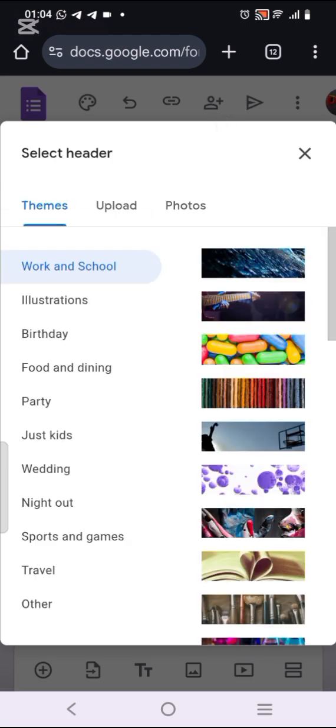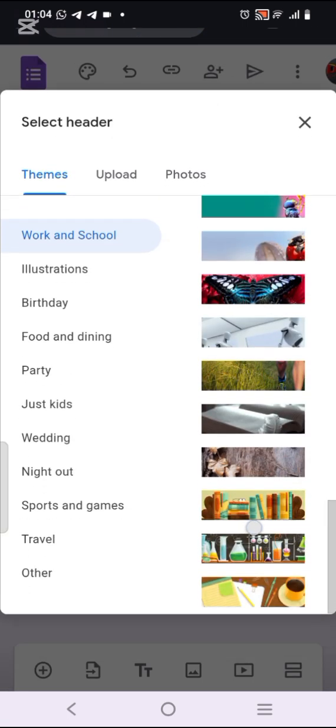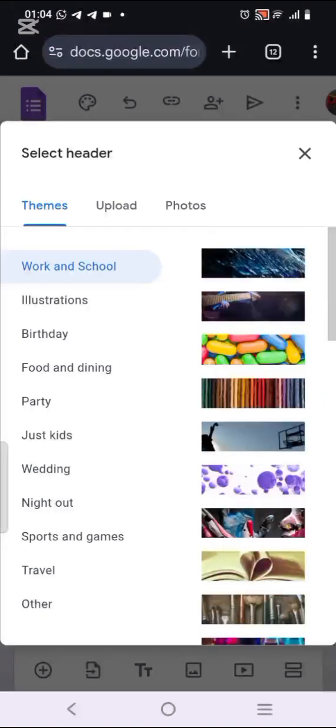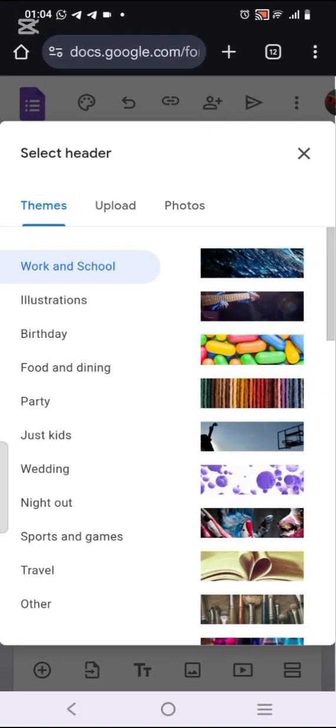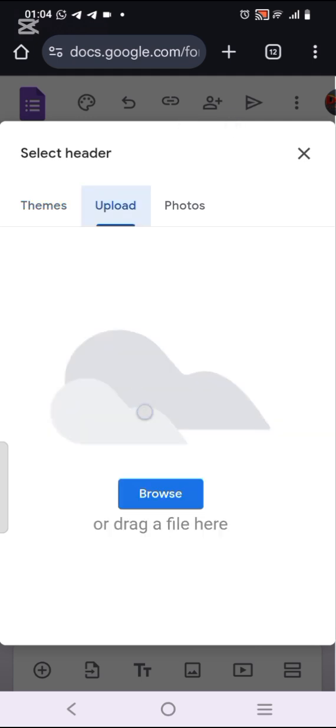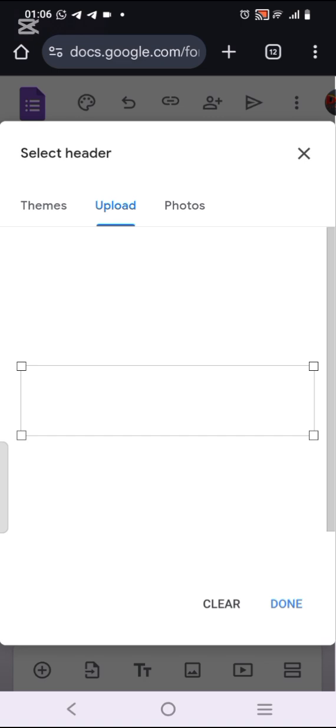Now it will bring up this interface for me. If you want to choose anything from here, you can go ahead, but let me choose my Upwork. So I'm going to click on upload and I'll search for the picture and select it. Then I'll click on browse. The next thing is it will open my phone gallery and I'll search for the picture and select it. And so the picture is uploading.